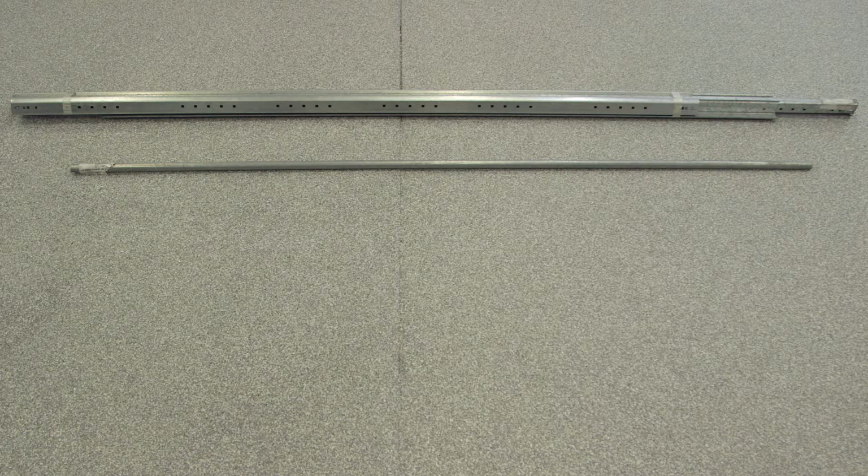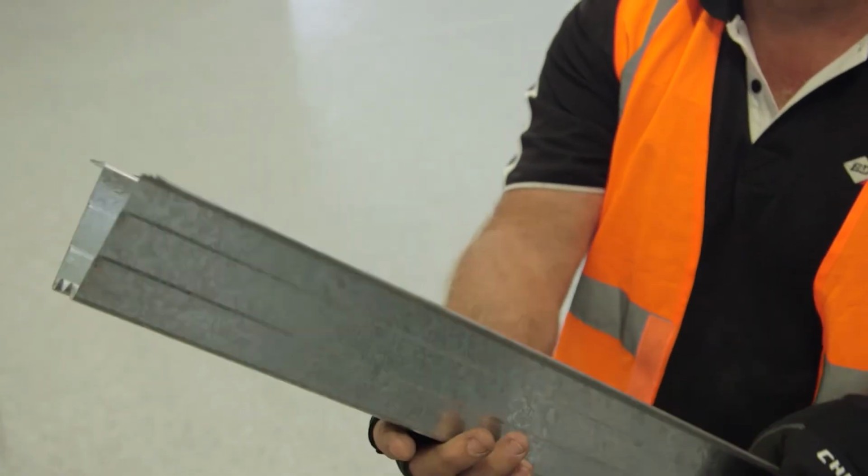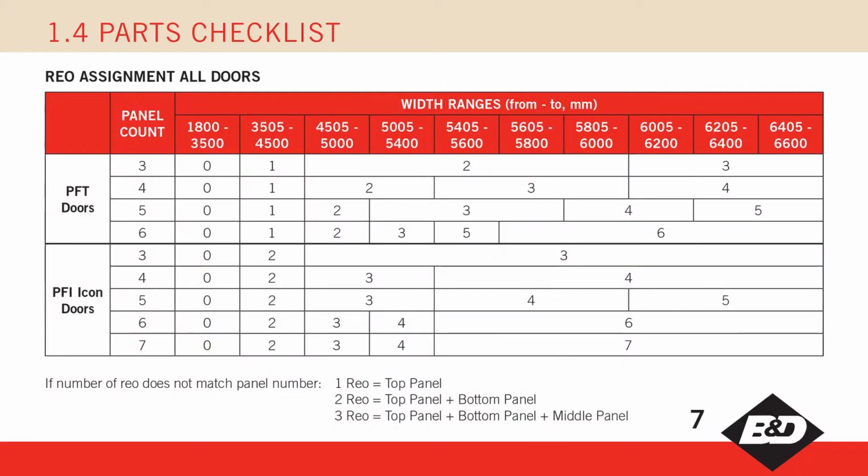There are 4 pieces of straight track, 2 long and 2 short. For larger doors, the horizontal track will have angled reinforcing attached. Make sure you have the correct springs by checking the requirements on the panel pack label. There could be from 1 to 4 springs. The reinforcing quantity will vary depending on door size and type. Check the panel pack label and figure 1.4.1 in the installation instructions for the quantity required.